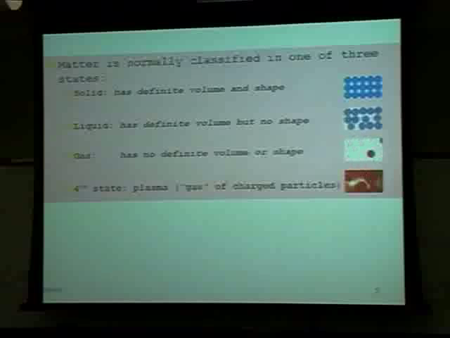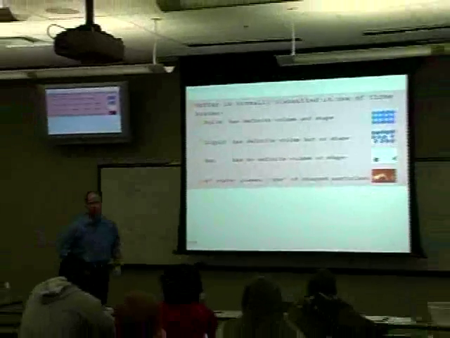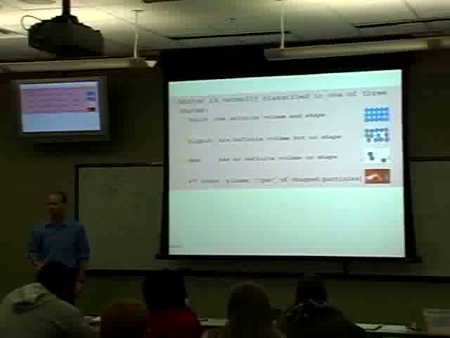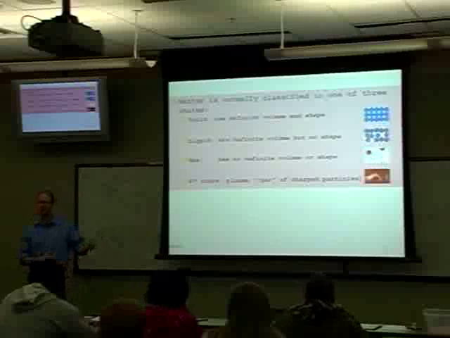Plasma might look something like this. The reason I mention it is because 99% of the universe is plasma. The three states that we're most familiar with is only a small fraction of the matter in the universe. Most of the matter in the universe is in stars. Various stars of various forms, and that's in the form of plasma. Gases of charged particles moving around. So 99% of the universe actually is in the fourth state of matter that we almost never talk about. And we're not going to talk about it after this.